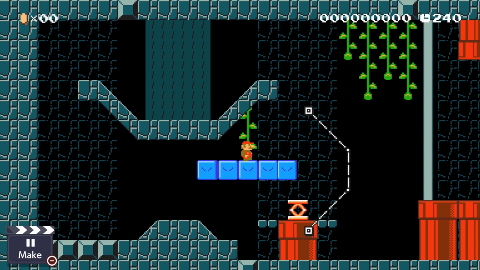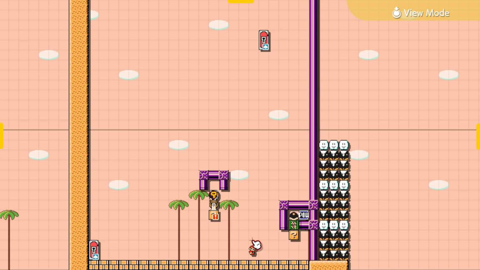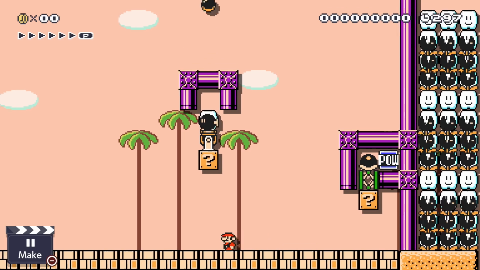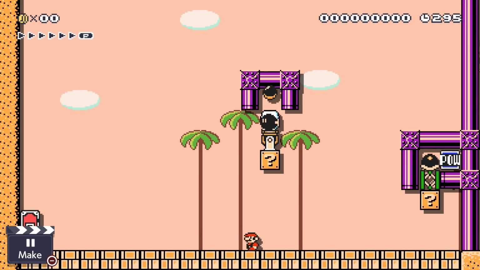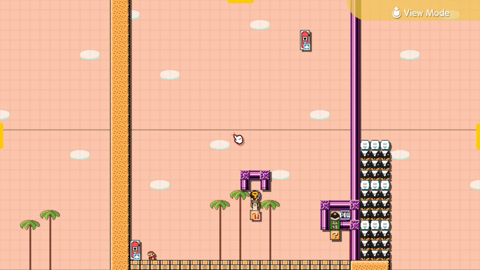So let's just super quickly take a look at 3 small use cases. Here we have a little room where the output of this question block changes depending on whether this POW block exploded before. If we just hit the question block, then nothing happens. If we destroy the POW block before, however, then a muncher suddenly spawns. This simply works because the POW kills about 20 munchers to its right.